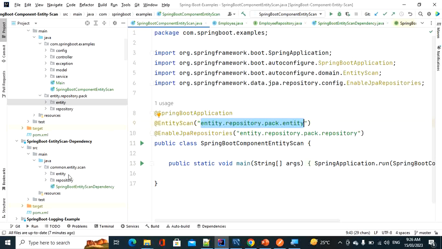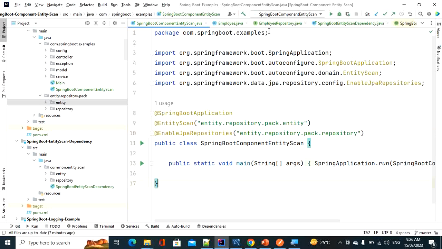Since they are available in this package, it will detect your entity classes and make use of those classes for the JPA persistence context. Similarly, @EnableJpaRepositories will go through this particular package, entity.repository.pack.repository, and it will happily identify your repository interfaces and create a dynamic implementation of those interfaces.